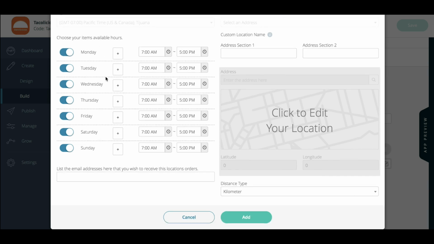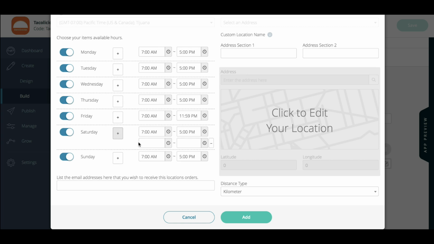A few things to point out. Say, for instance, this place is open until 1 a.m. on Friday and Saturdays. The best way to accommodate that in this case would be to set this to close at 11:59 p.m. And then on Saturday, I'm going to say this will be open at 12 a.m. to 1 a.m. on Saturday night as well. So that's a little bit confusing for some people, but just make sure that you drop that down actually onto Saturday for those hours.